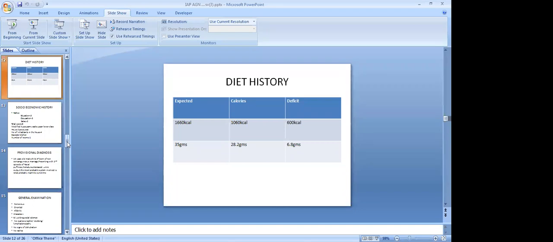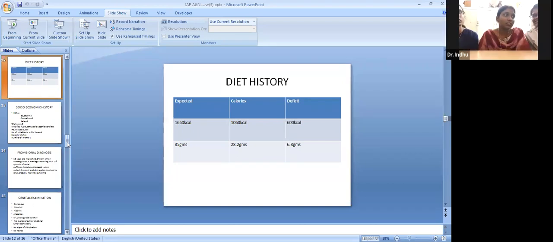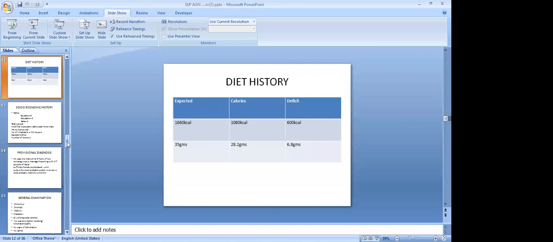What is the reference? Like they say, an adult reference male, adult reference female should take this much, pregnant women should take this much, children of various ages should take this much. So what is the source for all this? Somebody has given guidelines for various age groups, cutoffs for how many calories and how much protein they should take. Any guidelines have come up? Apparently they came around the COVID time only. Recent guidelines have also come.